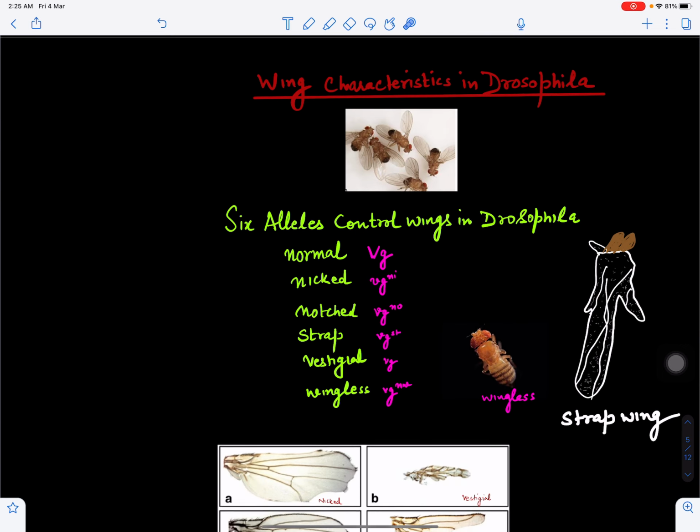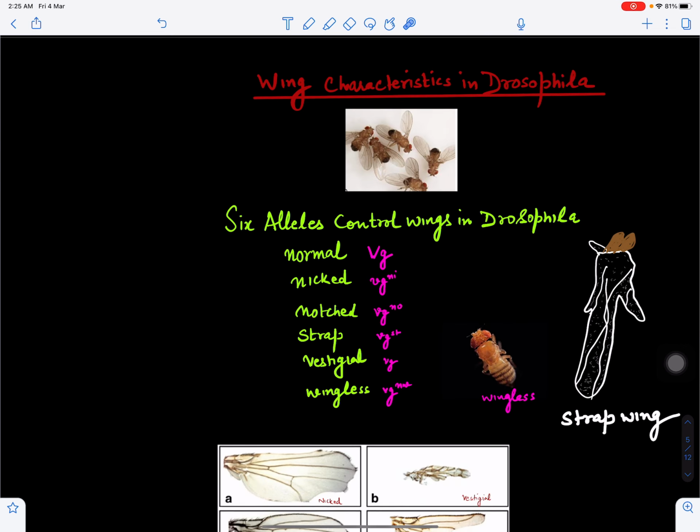So this is a recessive character. This is a dominant character which is showing VG. So wings are normal here. Here this is without wings. So this is dominant and this is a recessive character, and these variations can also be there.